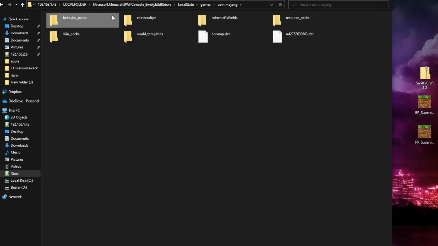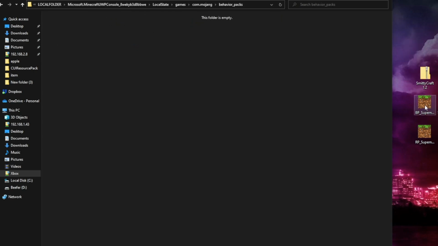We basically want to target the behavior and resource pack folders with this mod add-on because those are the files that we downloaded. So you want to go ahead and find the first mod that you downloaded that had the behavior pack .mcaddon. It's usually marked with either a B, BEH for behavior, but basically the one that has a B in it will be the behavior pack, and you want to move that into the behavior packs folder.